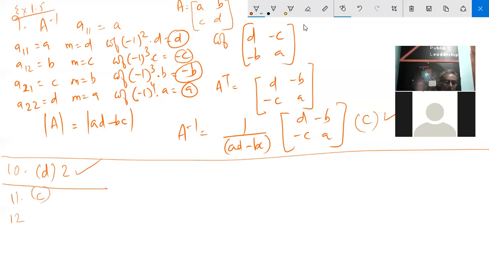Which of the following matrices has no inverse? No inverse means you have to find out the determinant. 1 into 4 minus 1 into 3, so not equal to 0. The first one, A, has an inverse. Let us try B. 4 minus 4 into minus 1 is equal to 4 minus 4, which gives 0. Oh, this is not a singular matrix. Sorry, this is a singular matrix. So B does not have an inverse. Okay, so B is the correct answer.